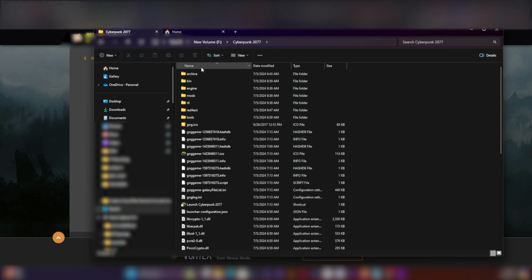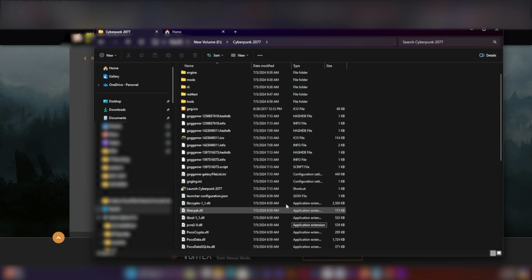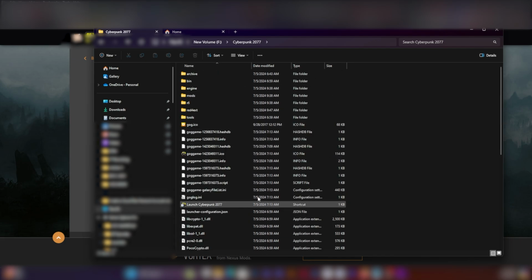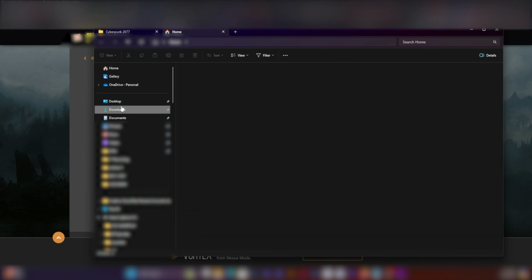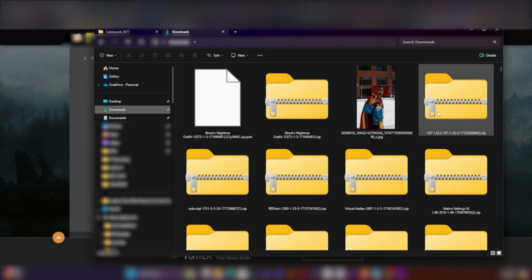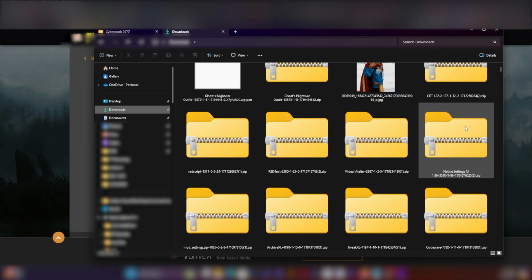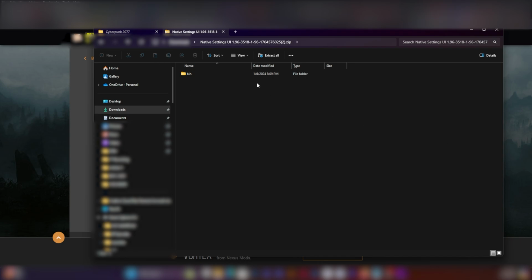You'll know you're in the right place if you have the bin folder, the mods folder, the r6 folder, and a couple of other things like this. Once you are here, you simply have to go into your downloads. Let's start with one that's easy: the Native Settings UI. When you open that folder from that mod, it will have the bin folder.